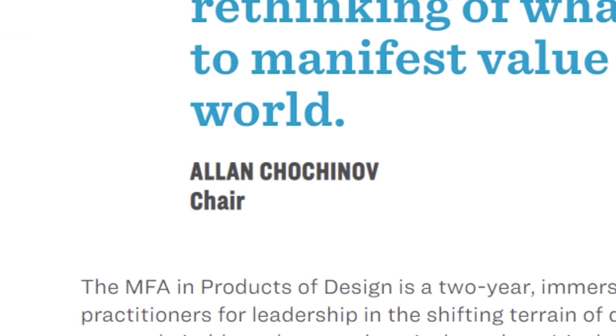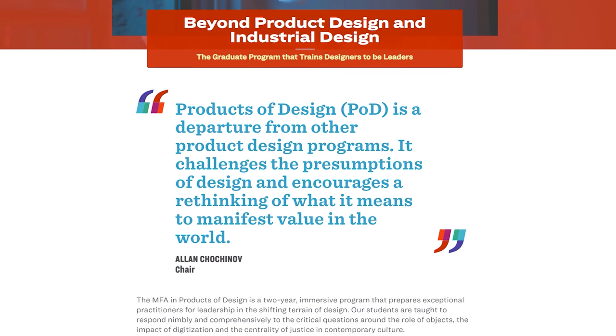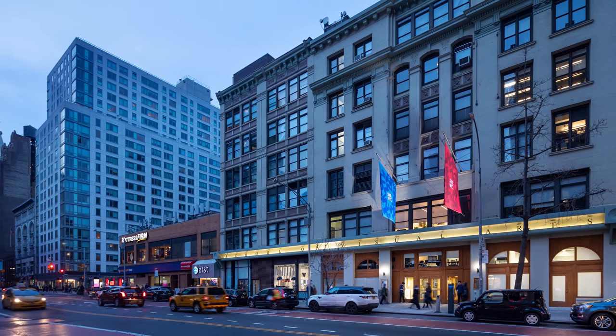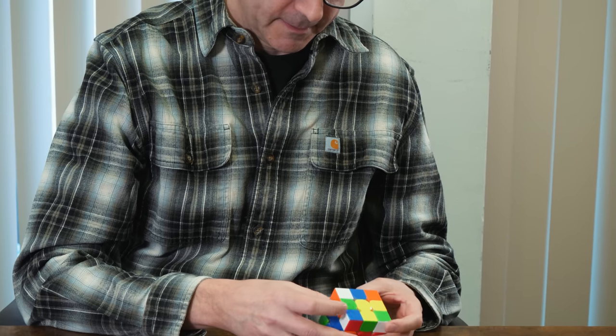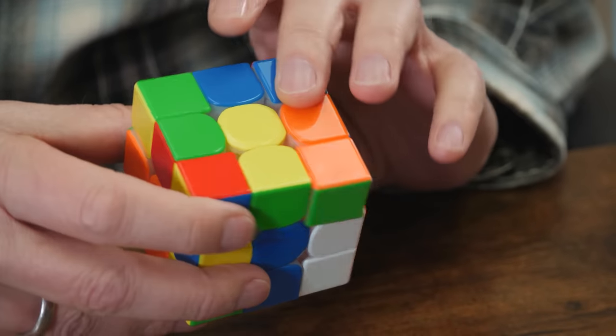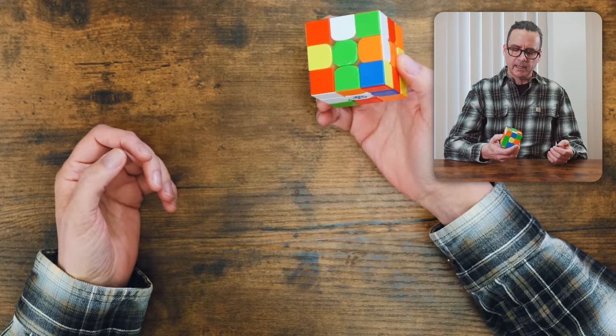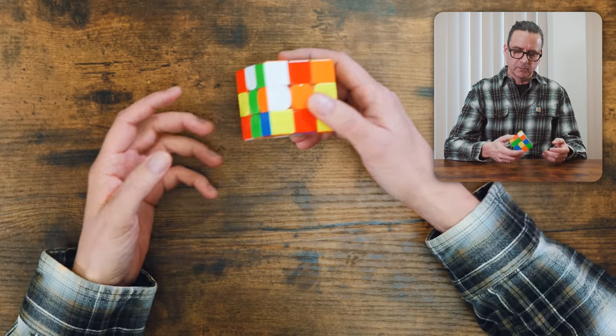Yeah, my name is Alan Trochenop. Super happy to be here at the cubicle. Alan is the founding chair of the Master of Fine Arts Products of Design program at the School of Visual Arts in New York City. He's also a friend of Phil's. I design products. I'm actually an educator at this point. I have lots of different hobbies and cubing has been a really great one. I've been cubing for three years, a little bit more. I use CFOP. I average somewhere probably under 25 seconds. All right, well, I solve on white primarily. I can solve on yellow, but I'll do white for this.